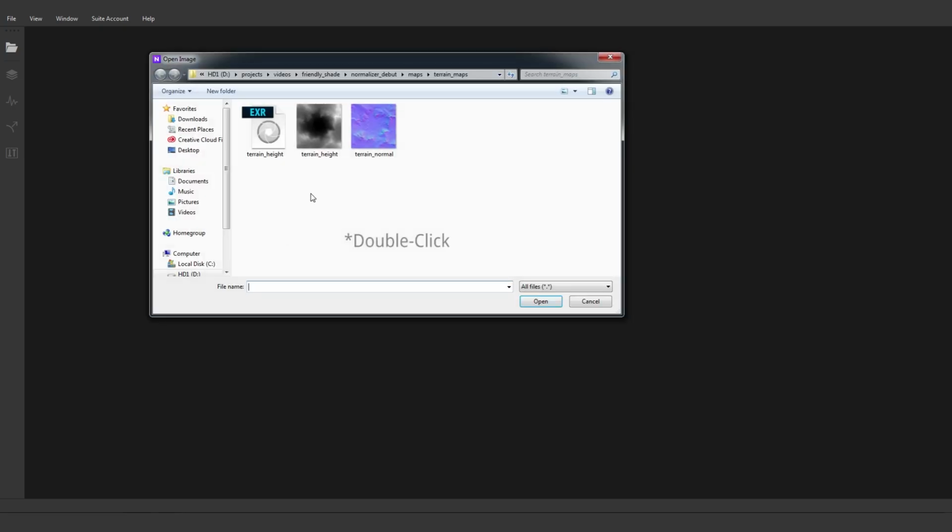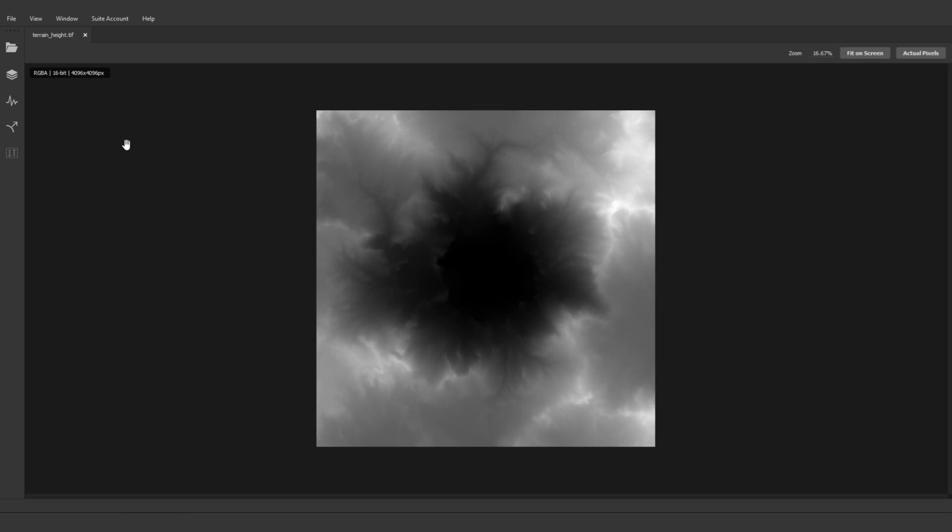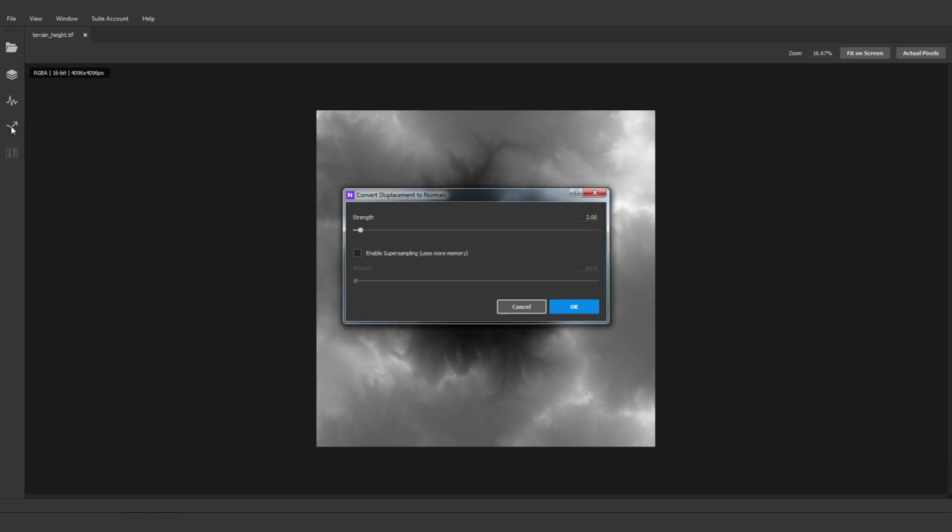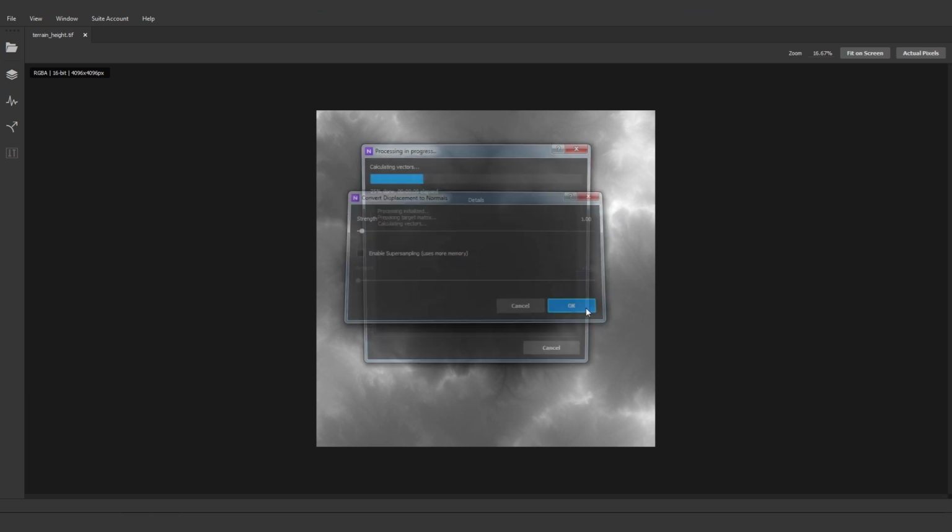Here's a little tip. You can actually click in this gray area here to open up a new image. I'm going to open up a height map because we're going to try out displacement to normals. When we click this button, we see we get two sliders this time. One to control the strength, and another to enable super sampling if we want to, all the way up to 4 times. I'm going to leave this off, but sometimes you do get better results with it, so it's something to try out, and doesn't add that much more processing time. I'm going to stick with a value of 1 just so we see what we get, and let's hit OK.